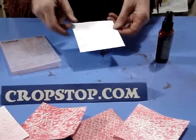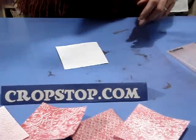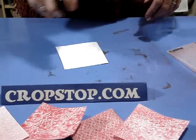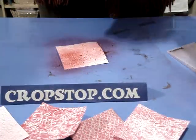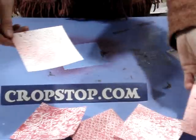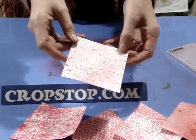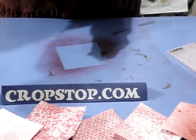Take a piece of cardstock that you've already embossed and then simply spray on your Glimmer Mist in the way that you feel comfortable, depending on how dark or how light you actually want it to appear. So in this case we'll just give it a light misting. We'll leave that to dry and we'll come back to that. One that we did earlier on — you can see it does show the emboss quite well after you've sprayed it, and that's after you've done the embossing, so it's Glimmer Mist on the emboss.